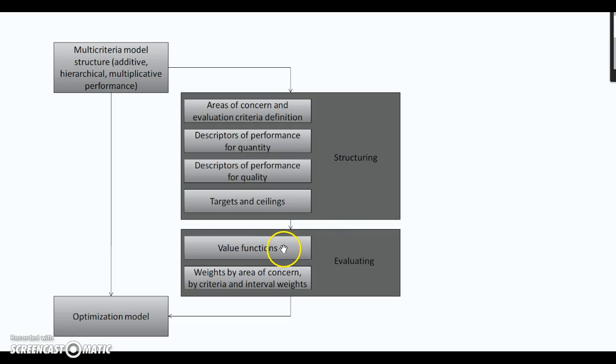The next phase is what are called the value functions. This is where you try to convert the actual data into meets expectations, exceeds expectations, or fails to meet expectations. And these values have weights, and the weights are really important. And then finally we have what's called an optimization model, which means once we finish evaluating or looking at all the data using the weights, for example, the course evaluation is the actual performance in a course, we also like to optimize and to make sure that we can get the best performance as well as the most accurate picture of a course.